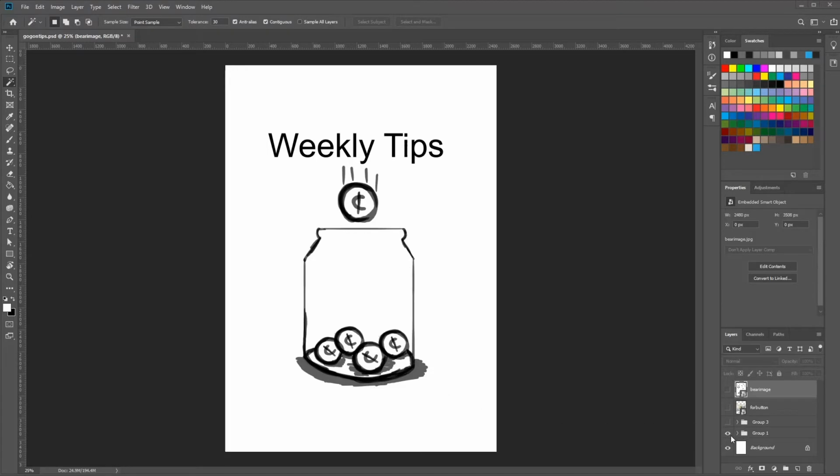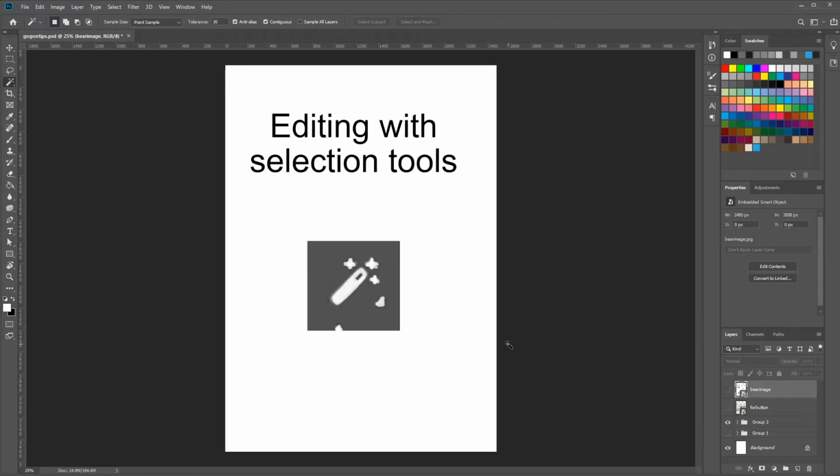Welcome, today joined by me, Daniel, and we're going to be discussing editing with the selection tool. So basically, the go-to selection tool is kind of the magic wand tool to select things and edit with it. But there are other things you can use, such as the quick selection tool, lasso tools, and the shape selection tools.